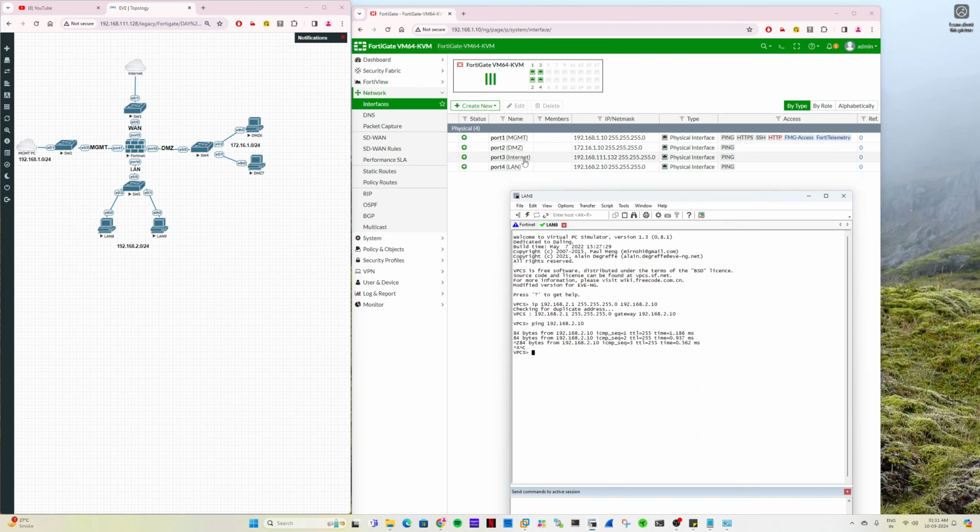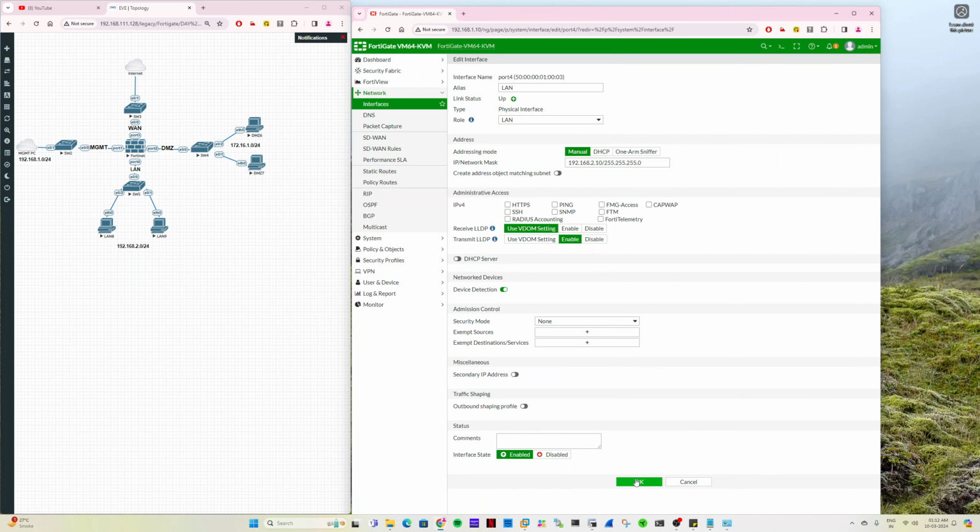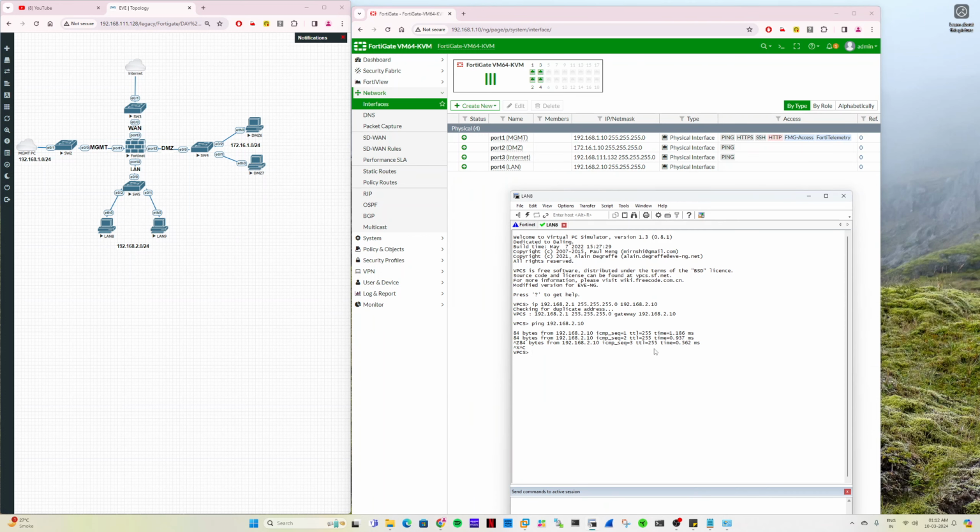If I don't allow ping here, I cannot ping the firewall from this LAN system. So let's check that. If you see here, now I'm getting the timeout. So why am I allowing the ping? In case of any issue or troubleshooting, at least we will know that connectivity towards the firewall is there.